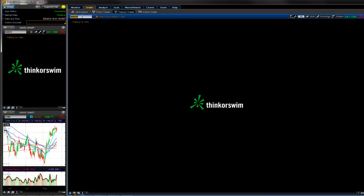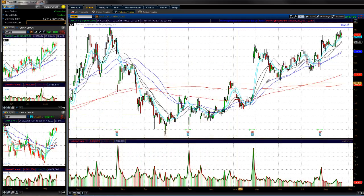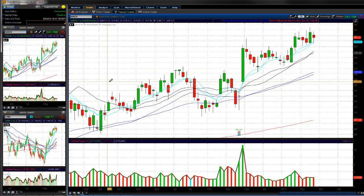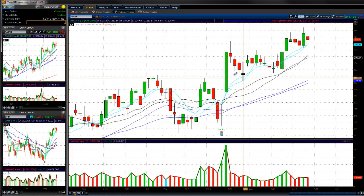Amazon, another good stock, guys, that you can buy on the intraday dip, because those strong stocks are going to be the stocks that they buy on the dips, especially on a day that we gap down and sell off a little bit. But we still have that little bullish kind of tone to the market where people want to buy strong stocks. Well, you've got to find those strong stocks and buy them. Apple being one example, and Amazon being an example.